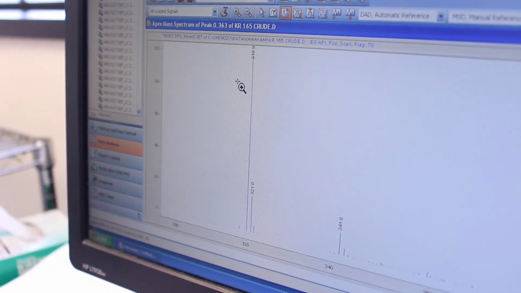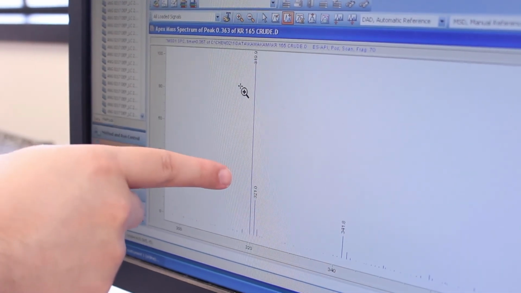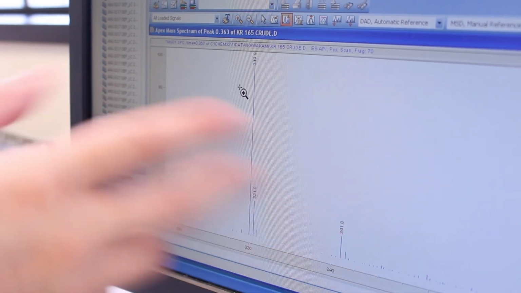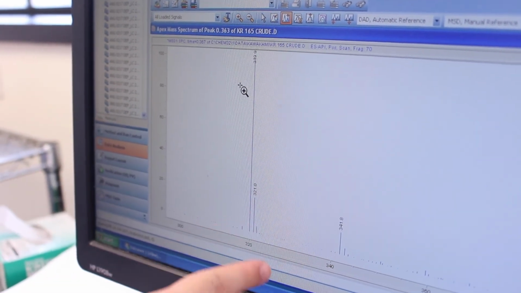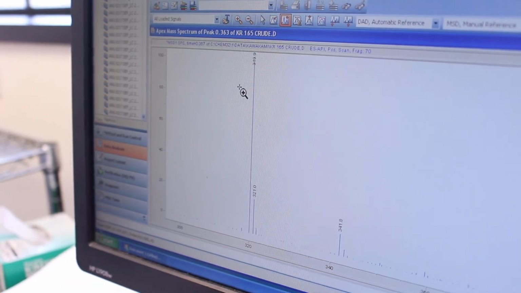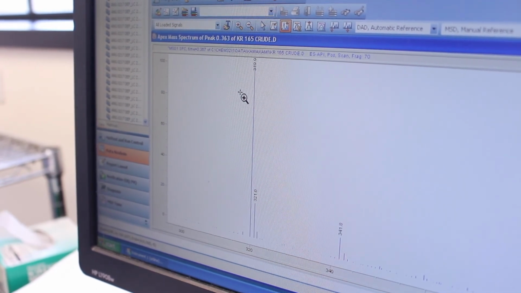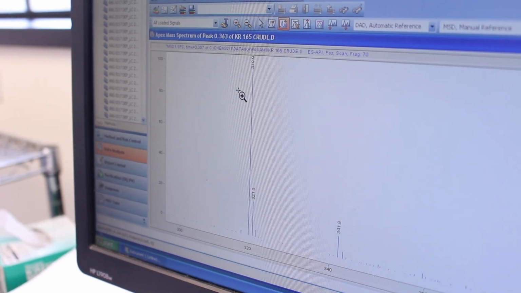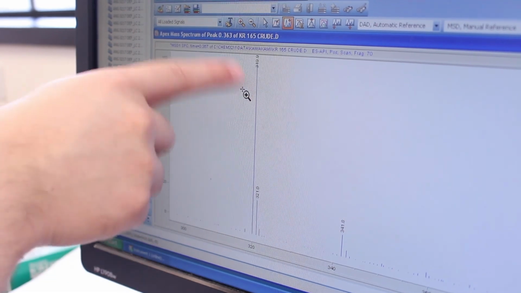So if you were to look at this, and you look at the m/z value, this is not the molecular ion, it's actually M plus H, so M plus 1. If you extrapolate backwards, the molar mass of our compound here is 319. And this corresponds with the nitrogen rule too. So the nitrogen rule says if we have an odd mass, we're going to have an odd number of nitrogens in the compound. And indeed, that's the case. The product has 1 nitrogen in it. So 319, even though this is 320.